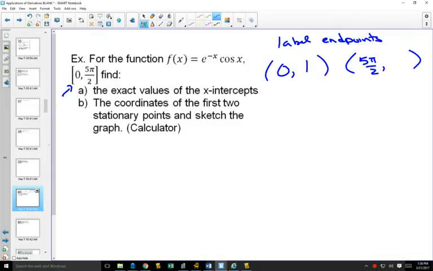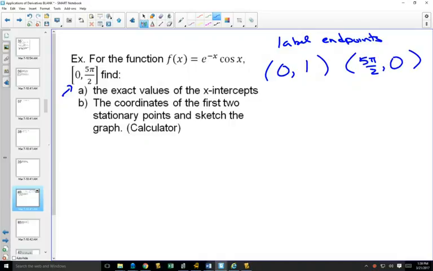Now, if you're doing the 5 pi over 2, and you're stuck in the mental math because you work from left to right, and you're desperately trying to do e to the power of negative 5 pi over 2 in your head, then take a step back and try cos of 5 pi over 2 first. Cos of 5 pi over 2 is 0. Okay. So now 0 times anything will be 0. That'll make things easier, you're not having to calculate. I'm sure some of you are probably already at 5 decimal places of e to the negative 5 pi over 2, and close to feeling like you could store that in your memory and then multiply it by cos of 5 pi over 2. But that is a strategy. Try to figure out, is there something easier I can do mental math first, and maybe that makes the whole thing simpler.